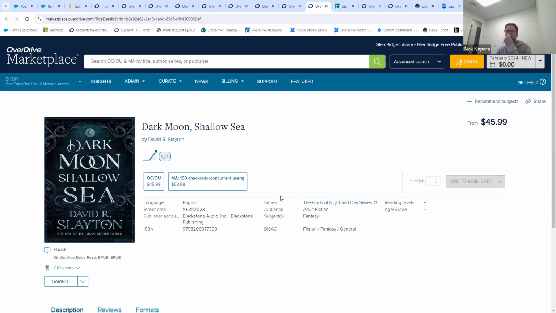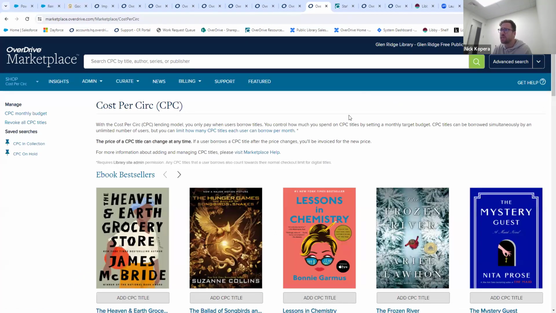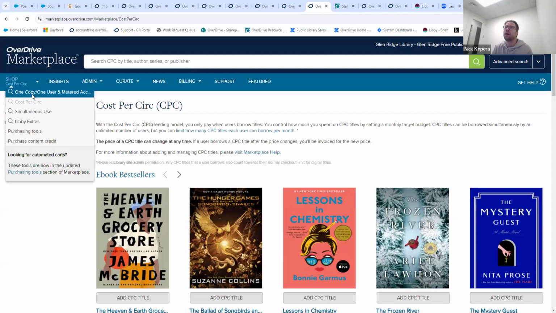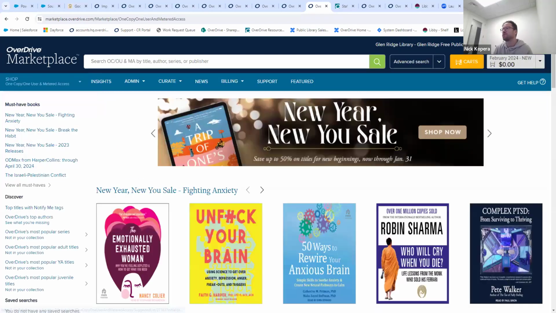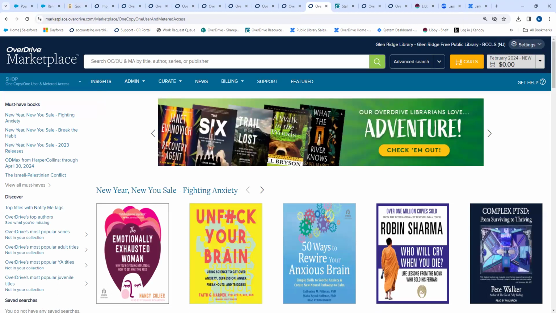I'm not sure how the carts are going to work because it's still separate in terms of budgeting for CPC titles, but I'm guessing you'd be able to add this title right from the screen to your CPC offerings. Whereas right now, CPC, as you know, is a completely separate catalog. I have to add CPC titles only in this section. So it's completely separate from everything that's 1 copy, 1 user and metered access. But I definitely like the idea of putting the CPC price in there with a link to it, just like metered access. Maybe that's a good idea. We'd like that everywhere. Yeah, definitely.